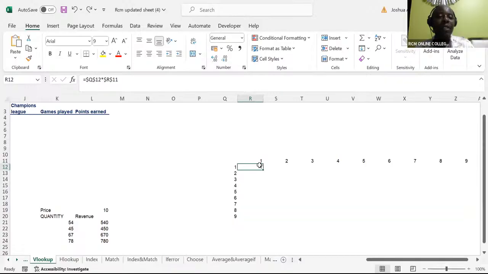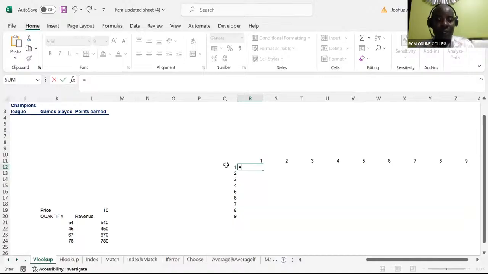I'm getting back here. Now, ladies and gentlemen, listen. When I say equals, and I pick this one here, 1, something will remind me, hey, it is not this 12. This Q12 is the position. You can see it is column Q versus row 12.